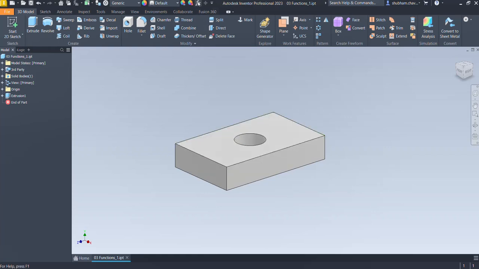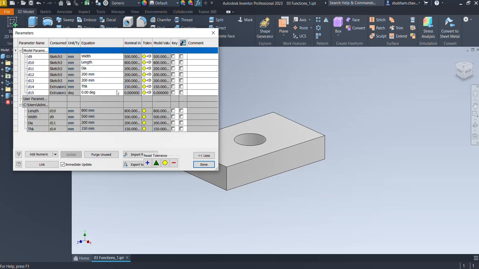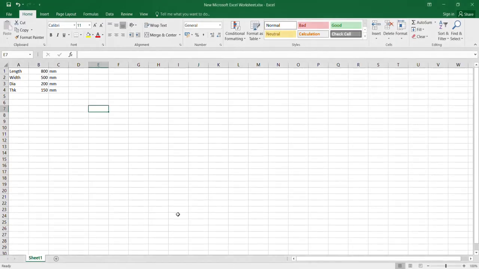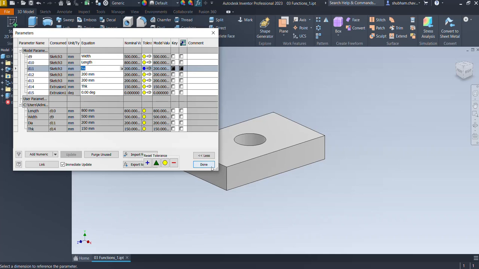This particular parameter setup is completely based on the user, on how critical it will get. As you can see, each and every parameter can be manipulated with the existing Excel sheet. The only condition with the Excel sheet is that it should be normal. That means parameter names and dimensions, and as a precaution, you can specify the units as well. Otherwise, it will take the units as they are. So that is today's lesson on how we can link the parameters with the Excel sheet and make it parametric.